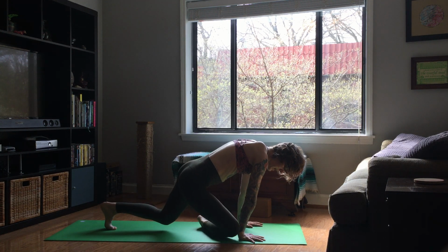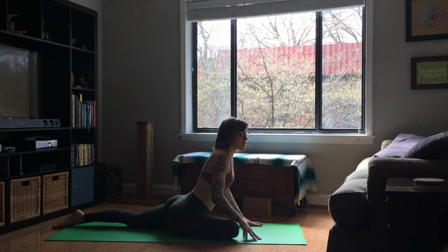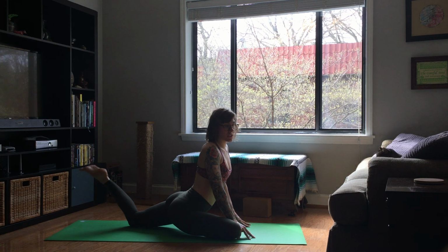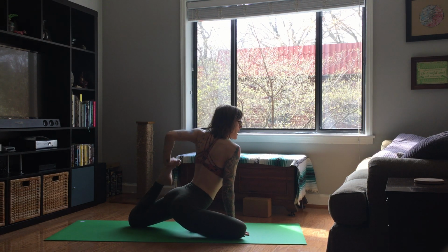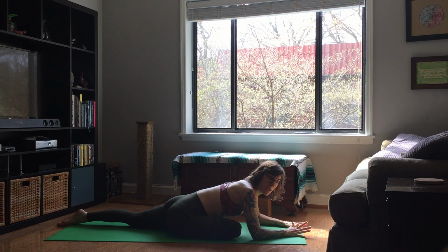Bring your right knee behind your right wrist. Slide your left leg back here. Squeeze your inner thighs to lift your chest as you inhale. If you're dying for a quad stretch here, you can bend into your left leg and go ahead and take your quad stretch or just work on your king pigeon. If not, you'll simply bow down for your pigeon.